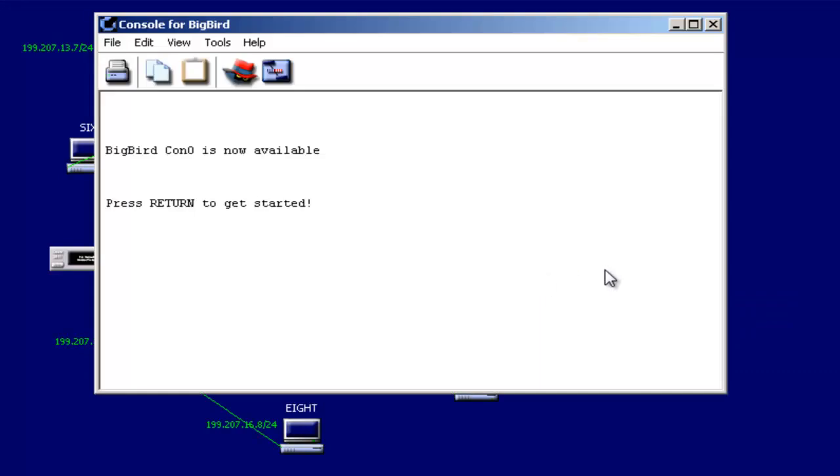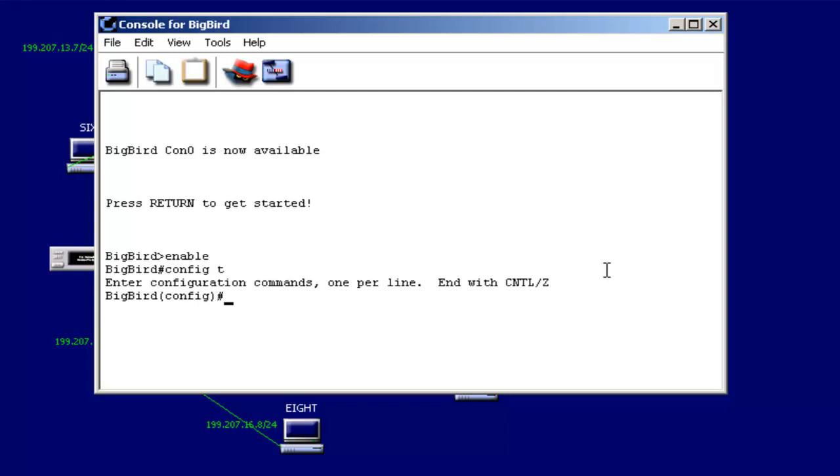So to implement our extended access list, let's hop on the router, go into privilege mode, global configuration mode, and want to use the access-list command. Numerically, remember an extended list is going to be between 100 and 199, so I'll choose 150. I need to specify an action, permit or deny, in this case deny. And then I want to specify a protocol, in this case transmission control protocol, so I can specify a port.